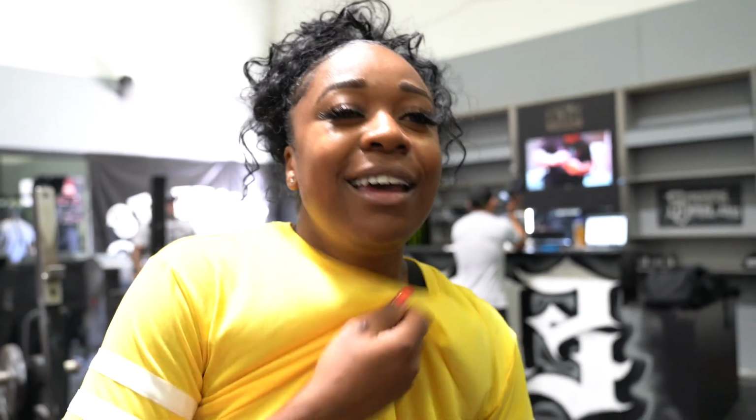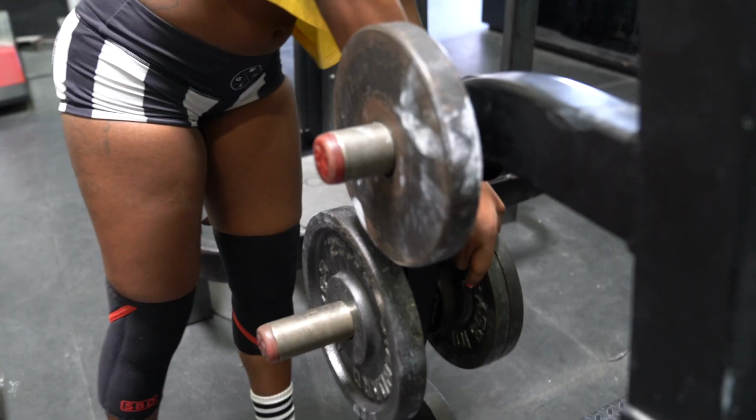Which is 275. I'm trying not to do too many warm-ups because I don't want to exhaust myself, but I'm going to do an AMRAP at 300. And to be honest, I feel confident. I feel like I'll do fairly well. 275 doesn't feel too bad, but like I said, I always get nervous when it comes to my top set, not just because of the weight, but because I don't want to fail it and get disappointed and pissed off and it'll ruin my day. But outside of that, I'm ready to hit this and get it over with, I'm gonna be honest.